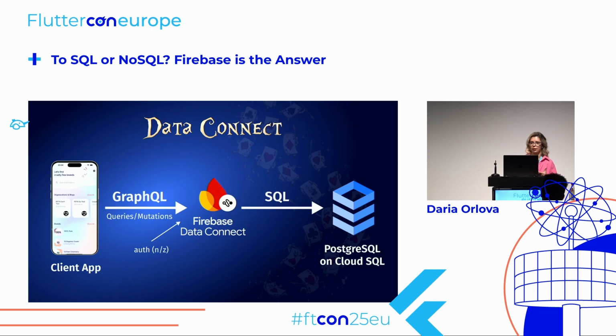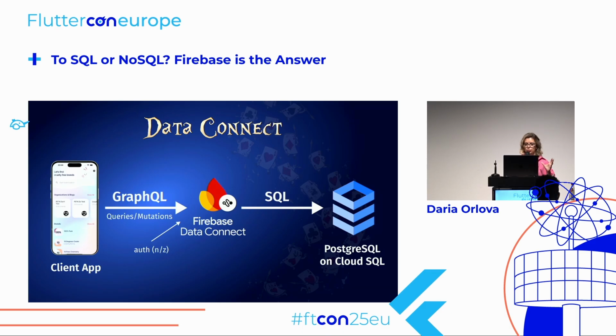Obviously, it offers you a SQL database solution, which in this case is the PostgreSQL database managed by Google Cloud SQL. And then you need a way to access this data source from your client application. The way we access the SQL database from our client application is with the help of Data Connect. And Data Connect makes us write GraphQL code. GraphQL is a query language which is used to create contracts for your APIs and the way you access your data sources from your client. And we'll take a look at GraphQL soon.